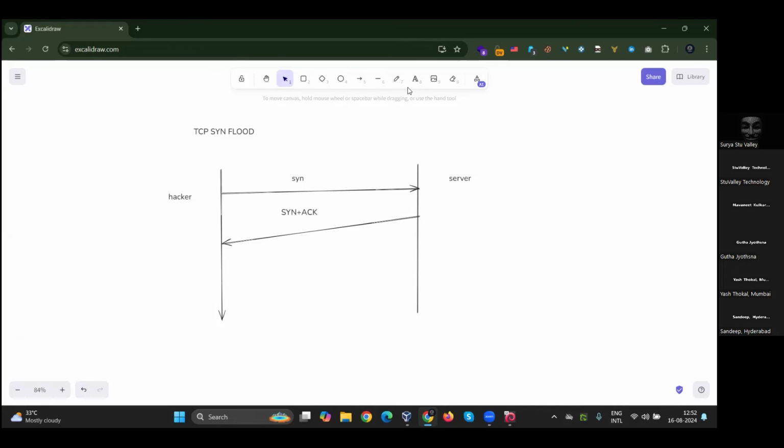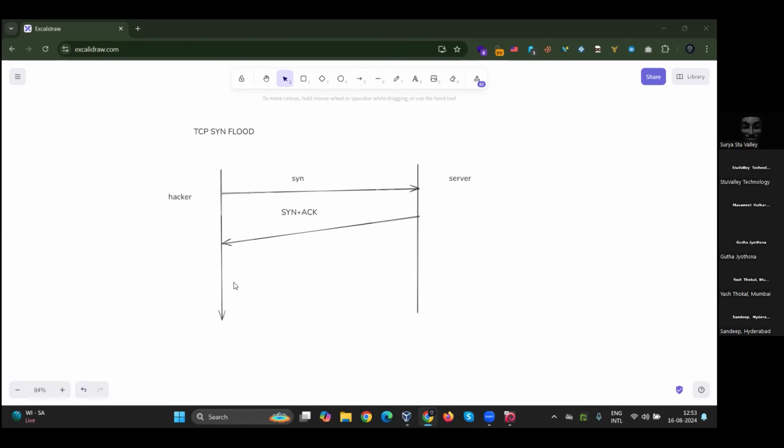Yes. So first he will send a fake synchronization packet to gain trust from the server. The server will send a SYN plus acknowledgement. Normally the client has to send the acknowledgement packet, but the hacker never sends it, and the service will become unavailable. So the server will be in a waiting list, waiting for this acknowledgement packet.